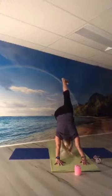Return to the ball of your right foot. We're back in lunge. Send your left foot back into your plank. Exhale, coming down. Inhale, let's rise up. Exhale, downward facing dog. Inhale, return to plank. Exhale again, down dog. Extend the right leg behind you and let it lift towards the sky. Three-legged dog.